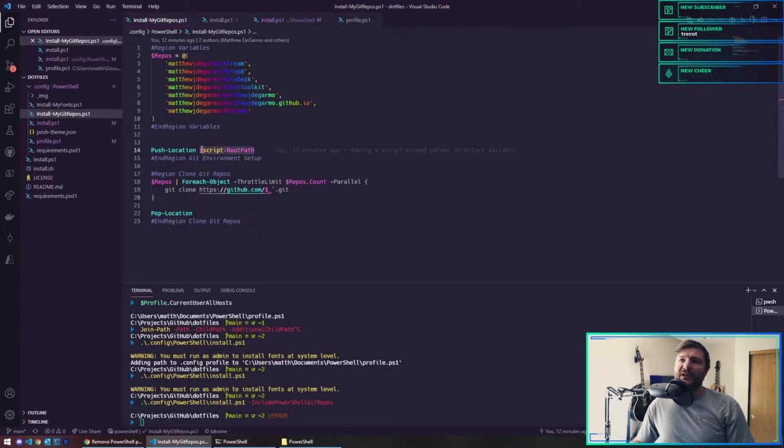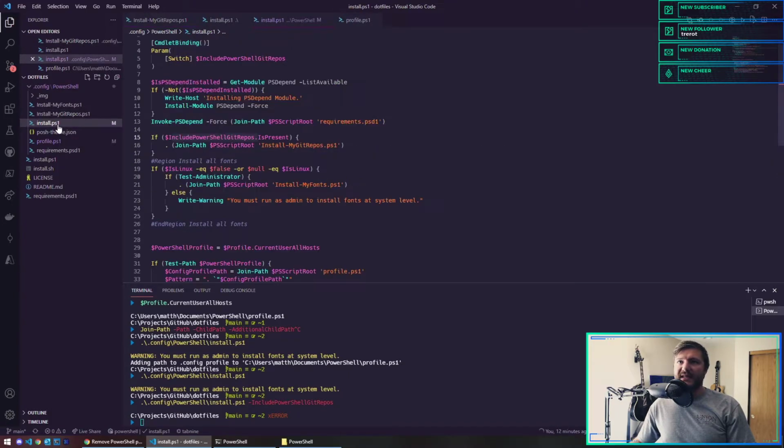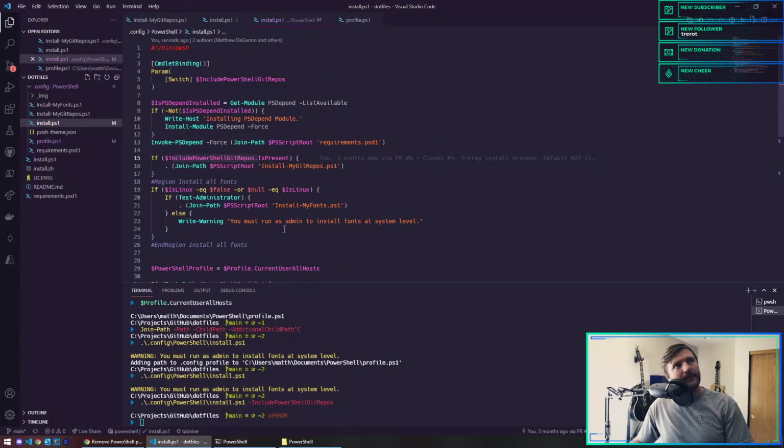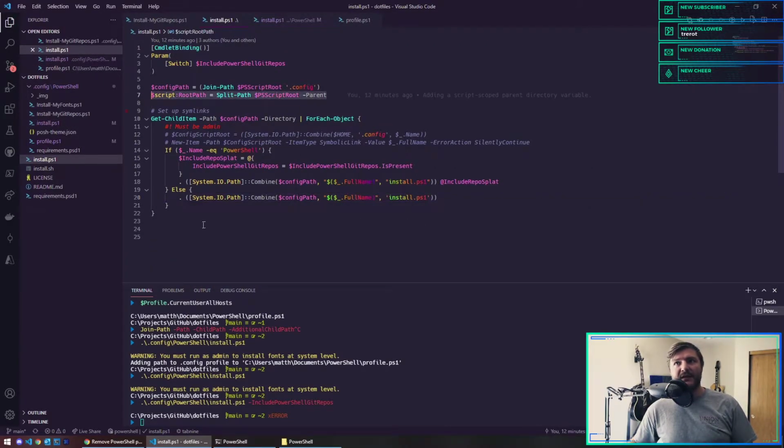So relying on this root path, as far as the git clone stuff is concerned, I can't run that independent of the root install, because that's where this gets defined. And I don't like that. Well, if I just cloned it, I would rerun it anyway. I think this would break, but you shouldn't run it this way anyway. So I'm going to leave it.